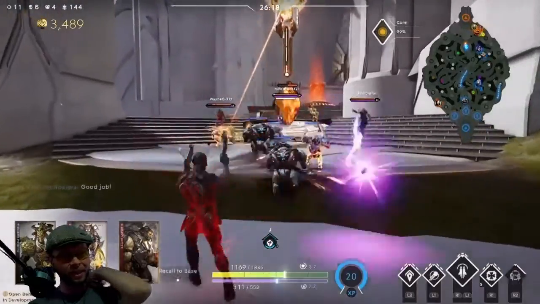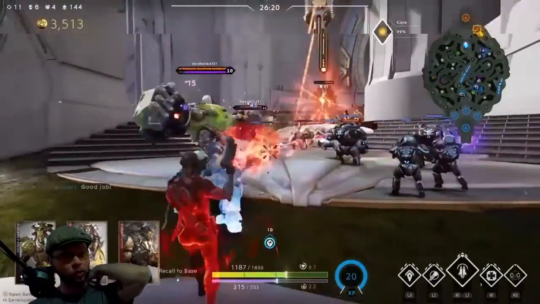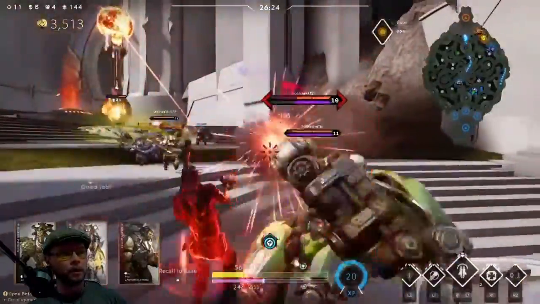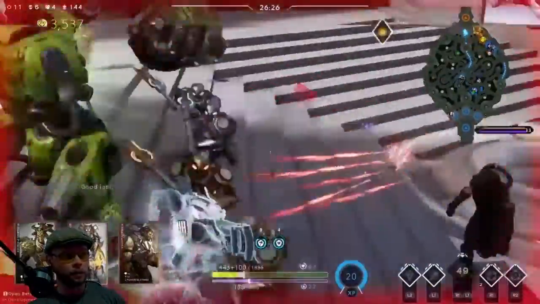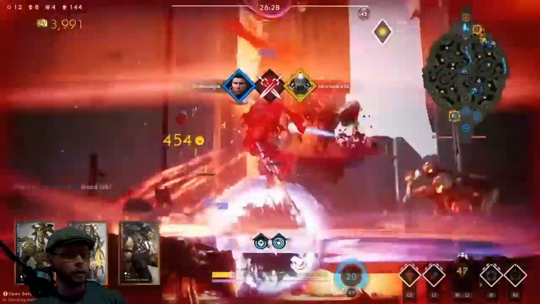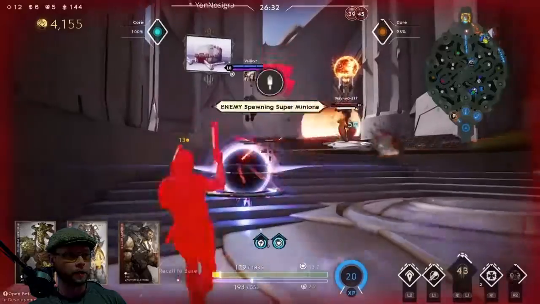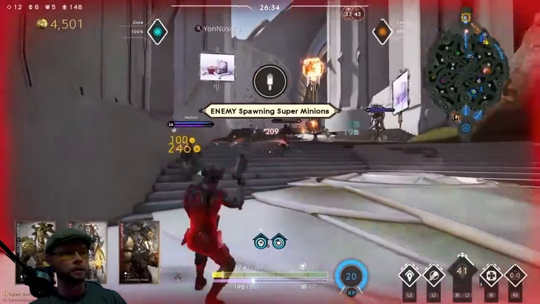So the core's about to get destroyed here. I will not be doing it personally. Me and this Gideon are going to take down this Grux. Gideon gets the kill. That's all good, because I got experience out of it, and I'm already level 20.